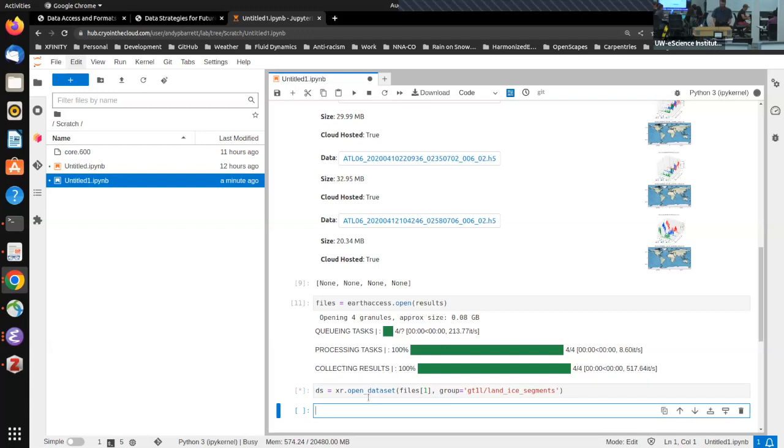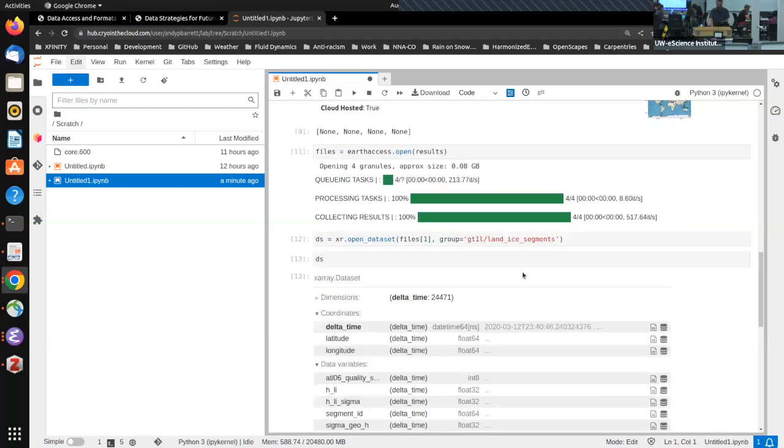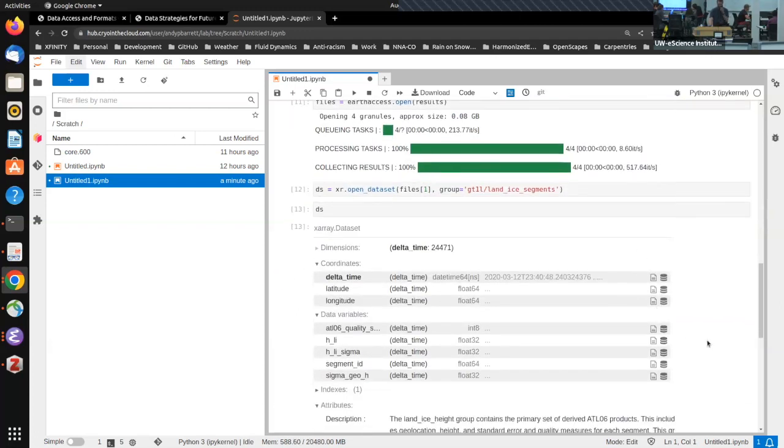Well, that's opening. Once that is opened, and it's probably going to be slow because you're all trying to do the same thing as me. Okay, that's opened. We can just type in ds for the data set that we returned, and we get a nice little rendition of what is stored in that data.